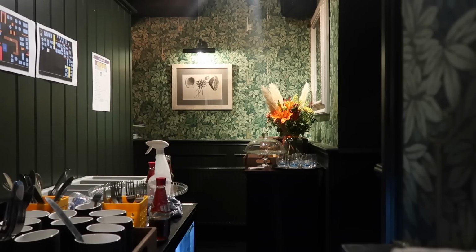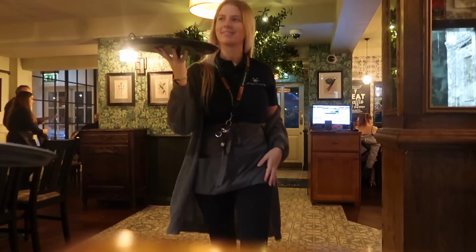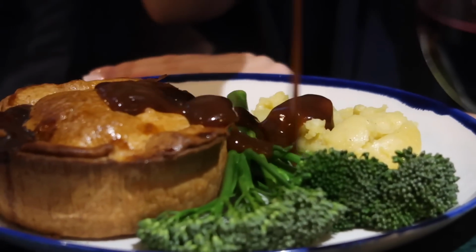WAMSOC's amazing. I left the Bun Fight at about 3 because I had a cheeky shift at the pub to do. It was only 4 hours, and I clocked out at about 8 PM in time for the pub quiz. And you can have your staff meal up to an hour after you've clocked out, so I got myself a pie for dinner, of course.